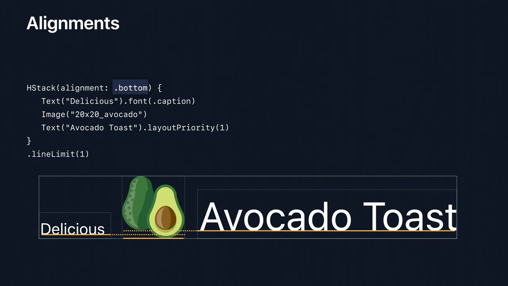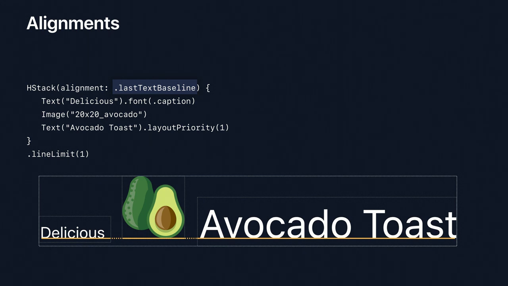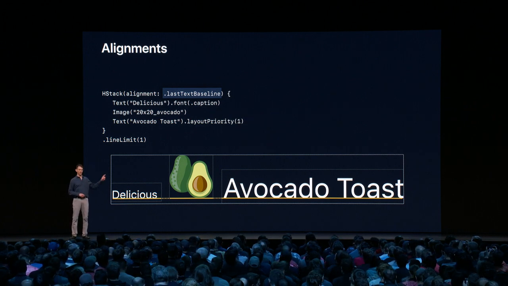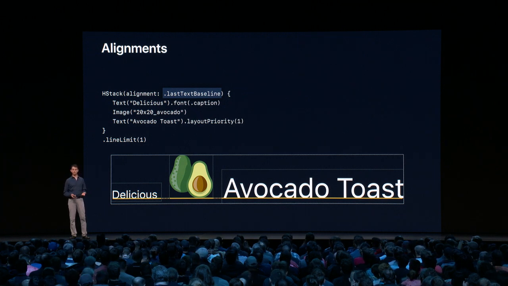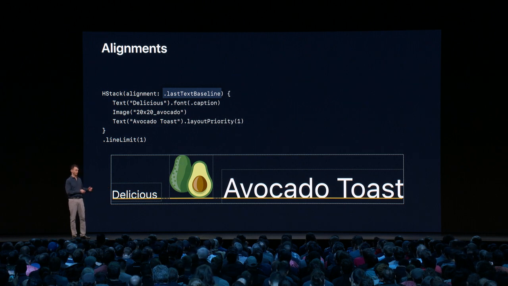Fortunately, we have an answer for that in SwiftUI. The first and last text baseline positions are alignments, just like top and bottom. So if we align the text on its baseline, it solves the problem neatly. But what about the image? See, the image has no text in it, but every alignment has a default value. And the default value for last text baseline is just the bottom edge of the view. So that gets me exactly what I'm thinking Krusty will ask me for.